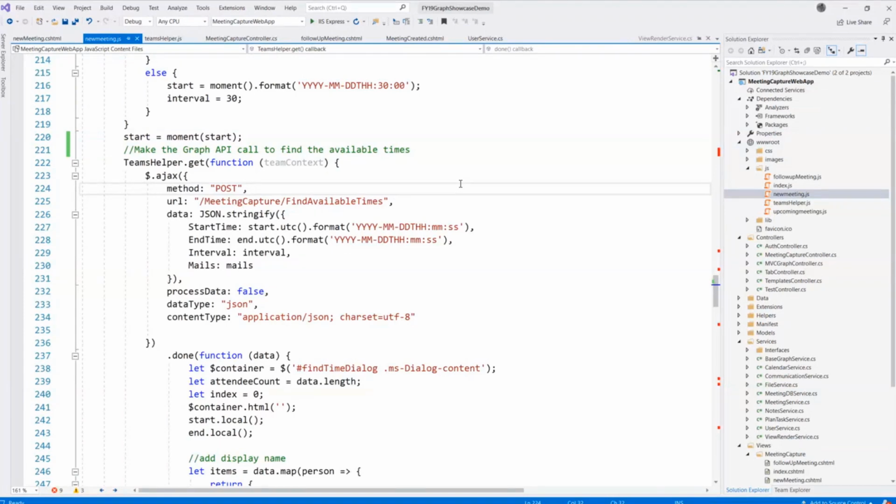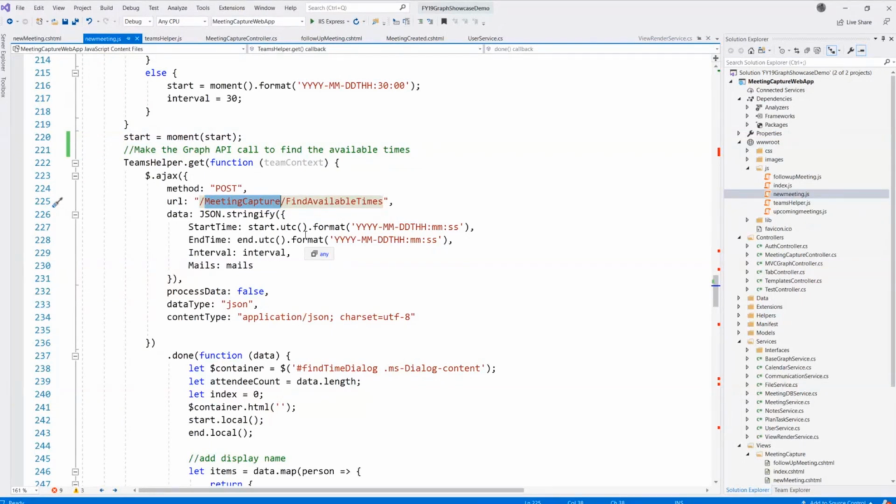But when it invokes this request back into our web app, because this is our meeting capture controller, you'll see right here on the right, when it invokes this find available times in the meeting capture controller, it's going to add in the authorization token that it gets with Teams, and it's also going to inject the context of the current team and channel we're running in.